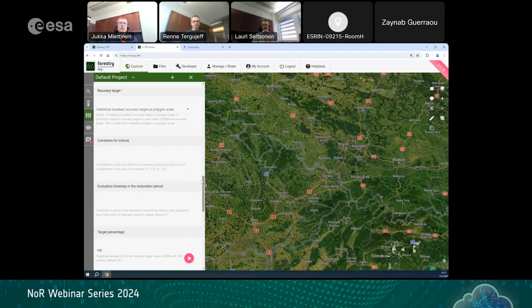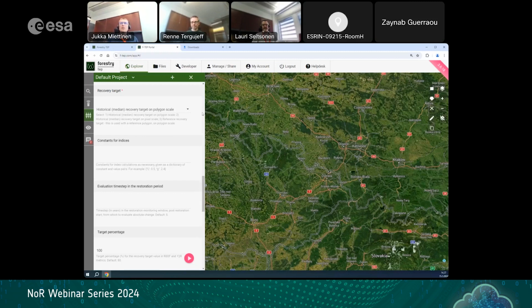Next parameter is the recovery target, where we can choose whether we want to compare the individual pixels to a general level of our interest polygon, or whether we want to compare individual pixels to the same pixel before the calamity.